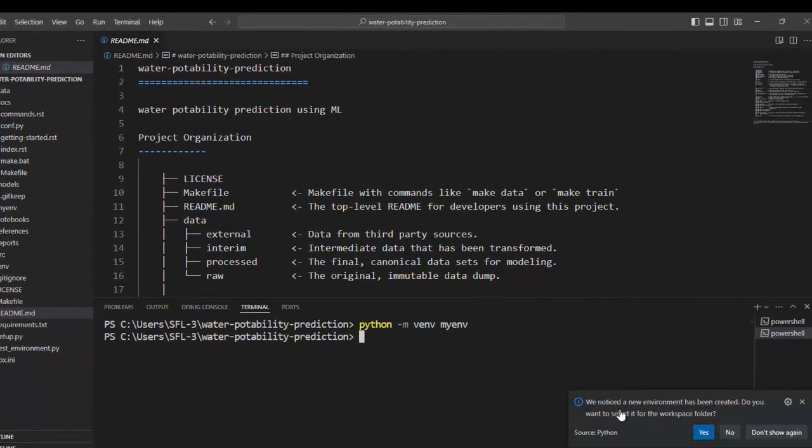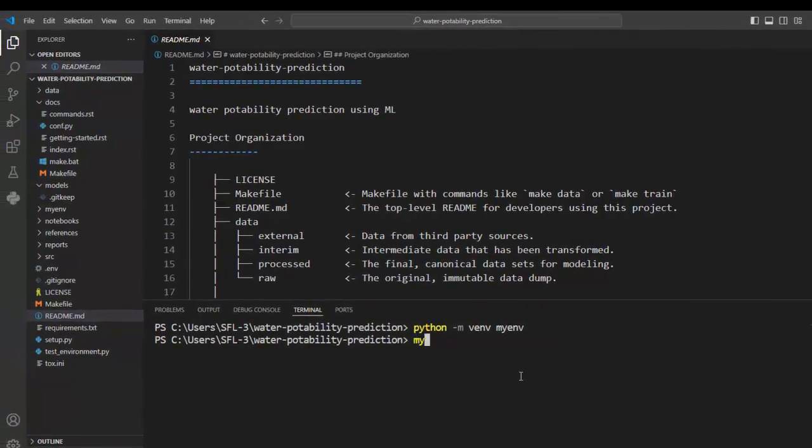As you can see, a message from VS Code. We noticed a new environment has been created. Do you want to select it for the workspace folder? Yes, but we will select using command. Let's close this window. So first, we have to activate our created virtual environment using this particular command, venv/Scripts/activate. Let's press enter.